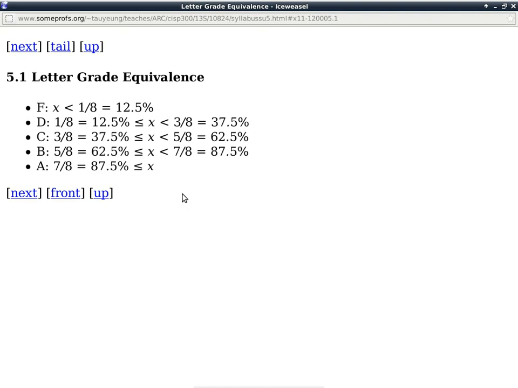With this particular class, CISP 300, I find that the ABCDF distribution is about the same as almost all of the other classes on campus. So just because I changed the breakpoints a little bit doesn't mean this class is any easier than the other classes. It's understandable because I just don't ask easy questions. So there's no padding up to 60% at all. Is that okay? Okay, all right.